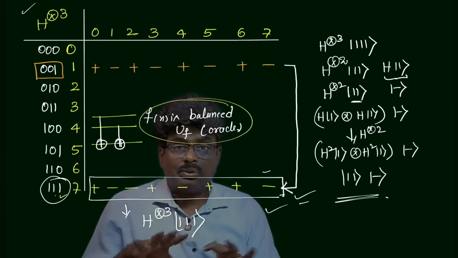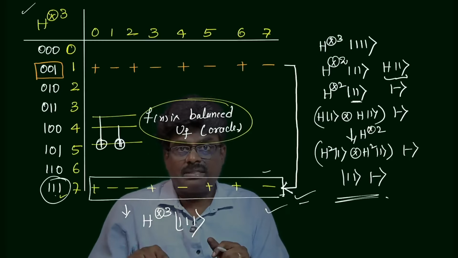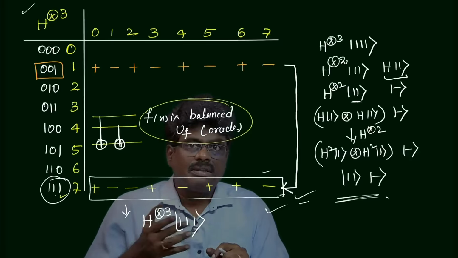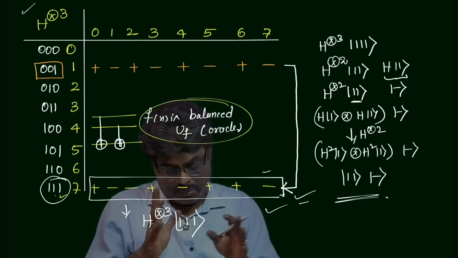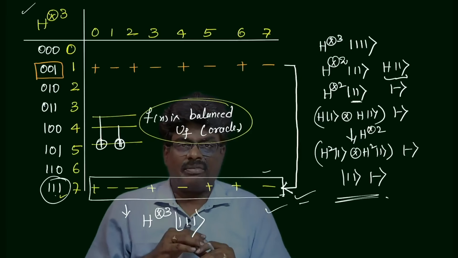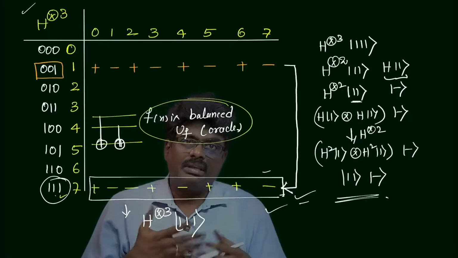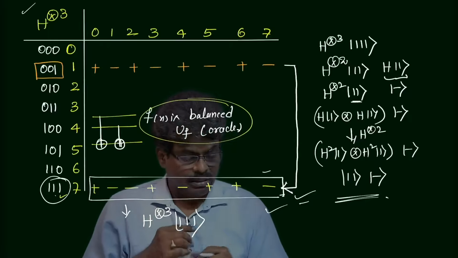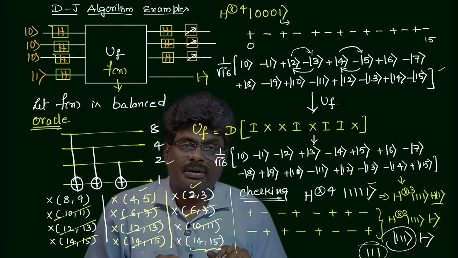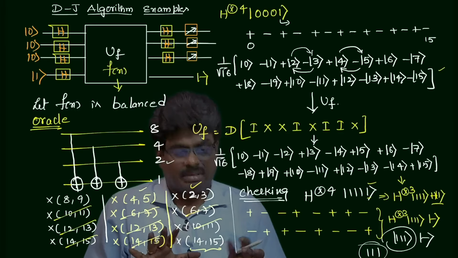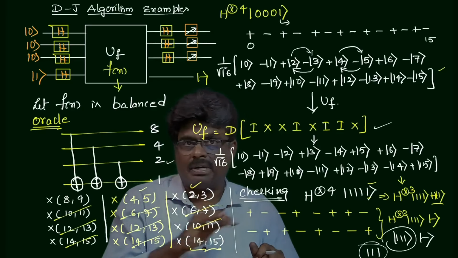Okay, so in two ways we are using this table: phase factors we are using, and as well as these Hadamard operations. And what I observed is, if f of x is balanced, we are always getting this last one. I have verified up to 4 and 5 qubits also. Please also check if any correction is there in my explanation, and let me know. I don't know still whether this is a valid method or not, but still we are getting the results. This unitary operator exactly matches the matrix multiplication also.